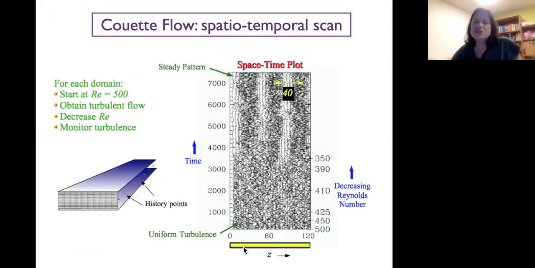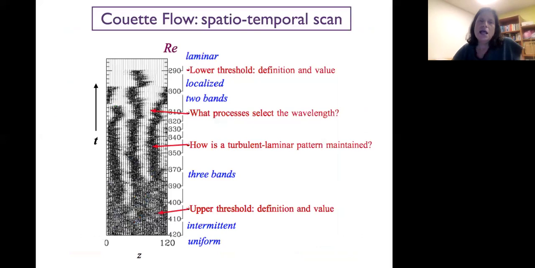So here is such a simulation. This is that long direction, and here is Reynolds number being gradually lowered, and you see that the laminar section that appears spontaneously, just as you saw in the movie. And here's a long series like that. Again, this is a sample along a line that is perpendicular to the bands. And as you see here, the Reynolds number is lowered gradually, but in steps, and you see the bands forming, and you see wavelength.